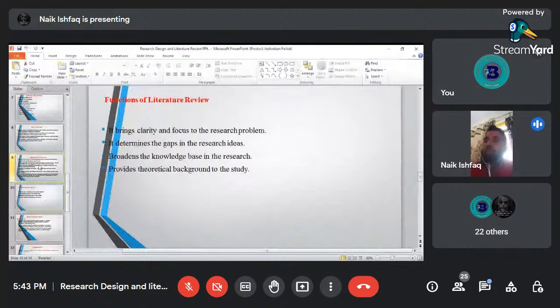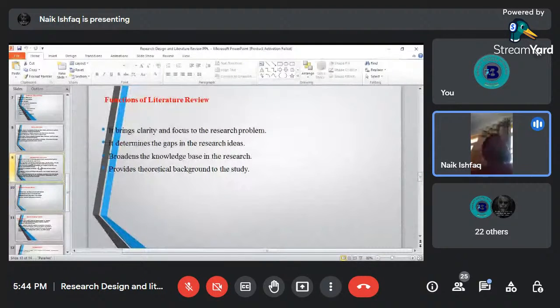Okay. That means coming to the second part of the topic, that is the literature review. Literature review is an account of what has already been published on a particular topic by accredited scholars. That means what has already been published by different scholars, by different researchers, is known as literature. It is a comprehensive, in-depth, systematic, critical review of selected literature to find out how it can be useful for the present study.